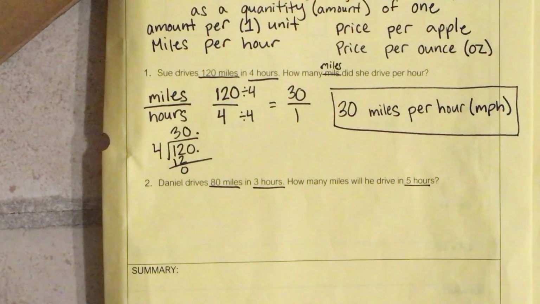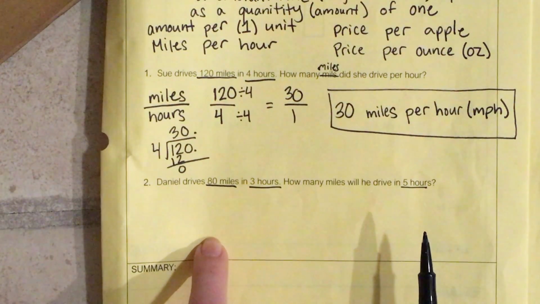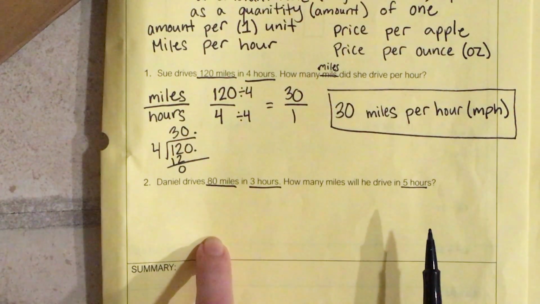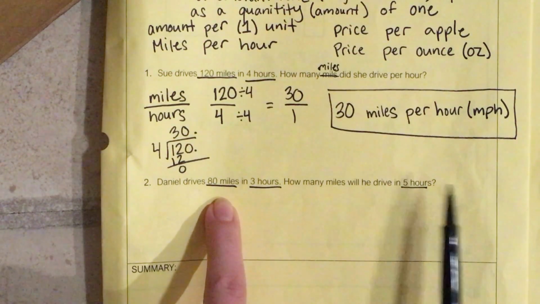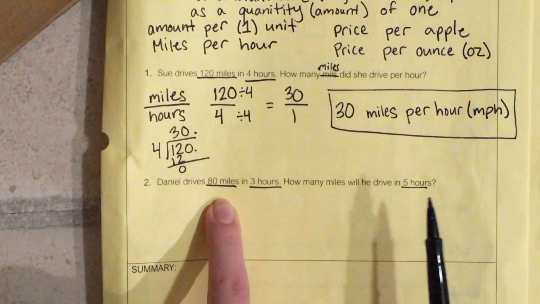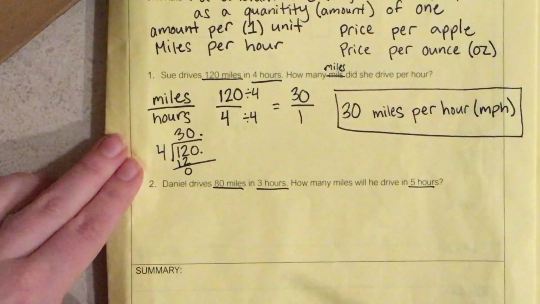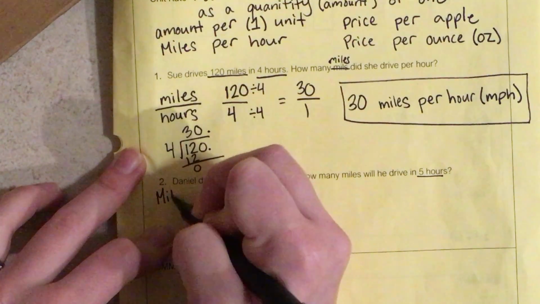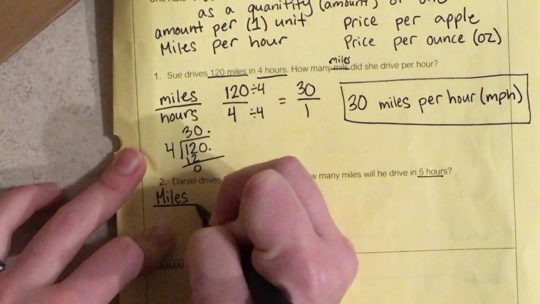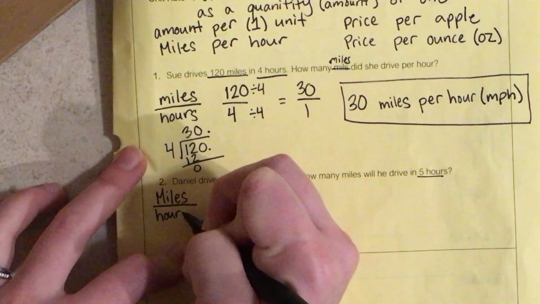It's not asking for the unit rate. But what I'm going to tell you is that when you are trying to figure these things out, finding that unit rate is a helpful in-between step before moving into that 5 hours. So let's try this one. So again, I am going to use the fraction just like we did above. We're still talking about miles and hours. So I'm going to try to keep my fractions the same, miles and hours.